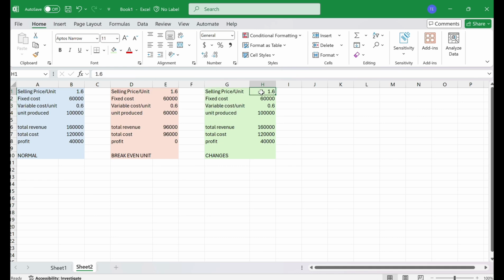So the selling price actually decreased, and then the fixed cost increased, and then the variable cost increased, and the unit price decreased. So we're selling less now.